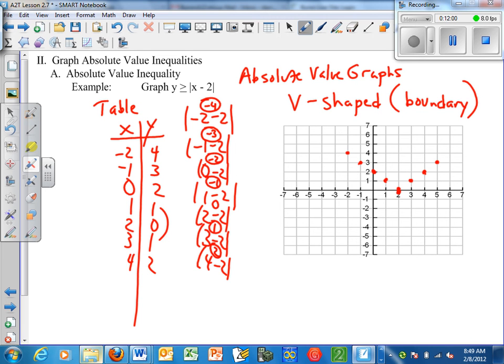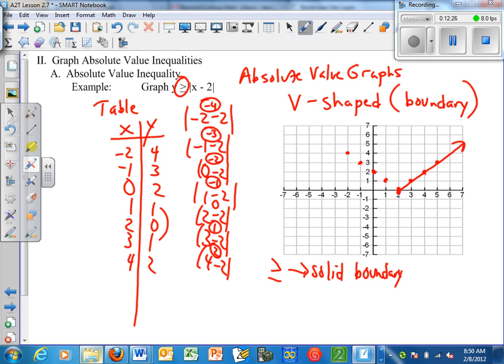Now, you've got to look at your symbols here. Before you start drawing the boundary, you have to make sure it's solid. If it's this symbol, that does mean a solid boundary. And we don't call it a boundary line here because it's a V shape. So it's a solid boundary. If that would have just not had the equal to part on it, we would have done a dashed V. So it's a solid boundary or a solid V. So we'll go ahead and make the solid V. I'm just going to draw this one in.